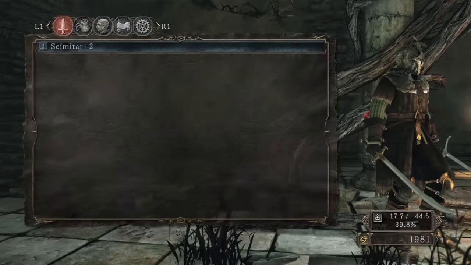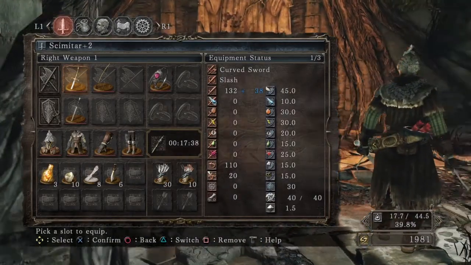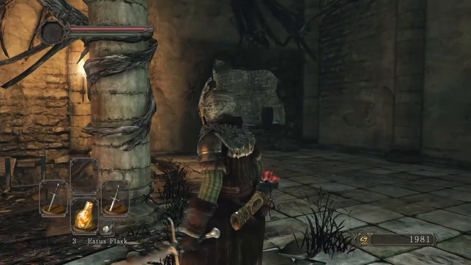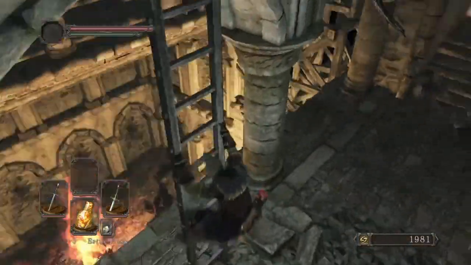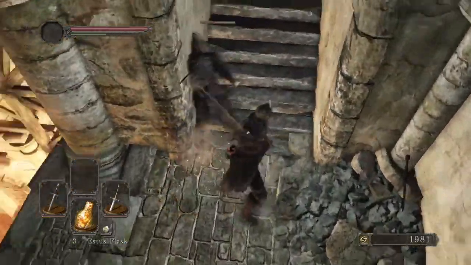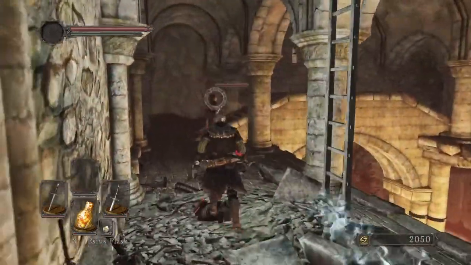I did also upgrade my scimitar to +2 using some Titanite and Lenigrast's help, and my S-Stock to +1. So we're gonna go back down here, and there's another large side area that I want to get out of the way. Just gotta take care of these guys first.